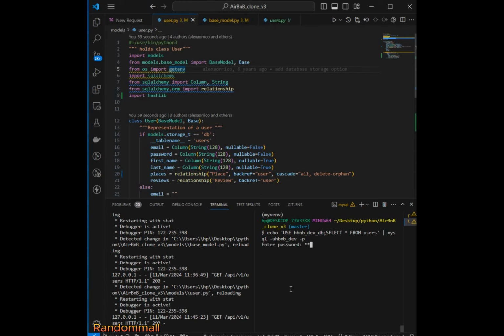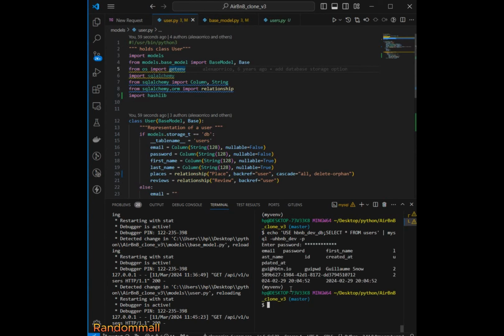Then I'll put in the password. So if we look here, we are seeing that this is the email and this is the password. The password is in plain text.